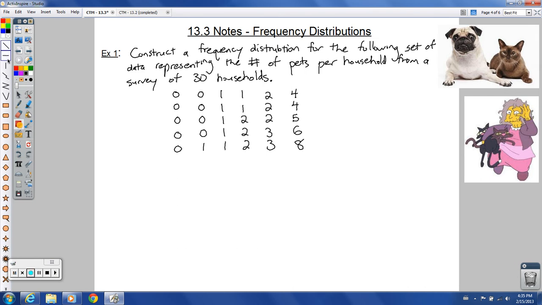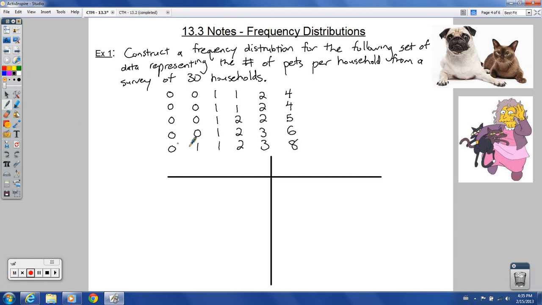And I want you to then make a little table like what you see right here. And in this table, we are going to make the frequency distribution. So this column, I want you to call this numbers, or number, singular, of pets, plural. These are something called my observed values. If you want to get fancy with the language, this is observed values. These are the observed values from the survey that I took right here.